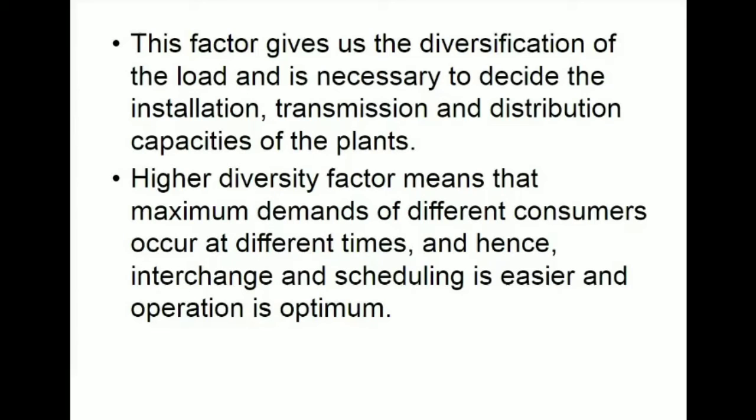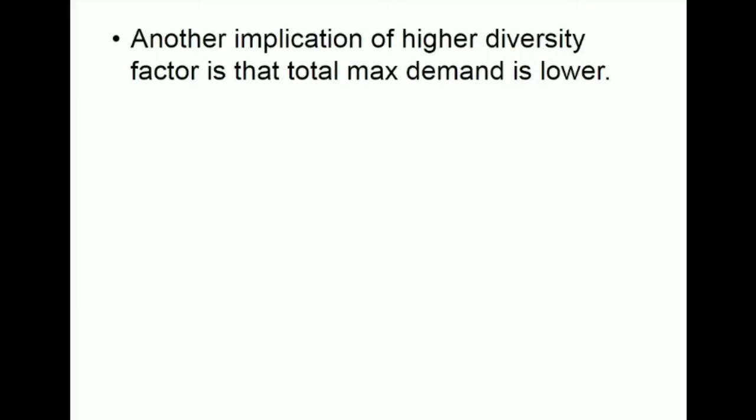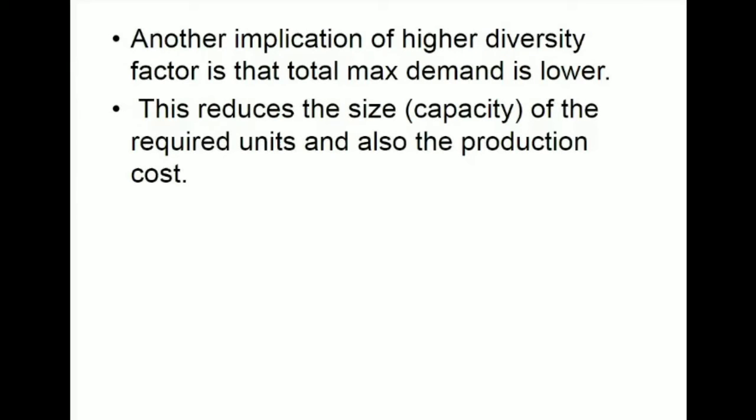So if the maximum demands of different consumers are occurring at different times, the load on the generating station will be lesser. At the same time, if all the maximum demands are occurring at the same time, it will be a tough time for the generating station. It will be heavily loaded. Another implication of higher diversity factor is that total maximum demand is lower. This reduces the size or capacity of the required units and also the production cost.